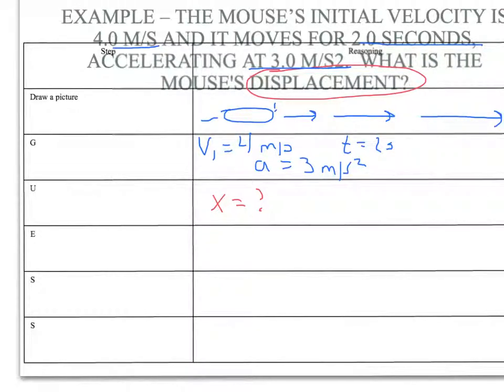Next, we need to pick an equation. We have a long list of equations, but if we think about what kind of problem we are solving, well, it's a one-dimensional motion problem. So then we can focus on the one-dimensional motion box of our equation chart. That narrows it down to 5 equations. We know that the object is speeding up, so our equation has to include an acceleration. The first 2 equations on the equation chart don't include an acceleration, so we cannot use those 2 equations.